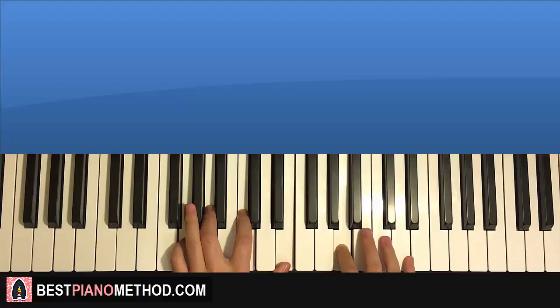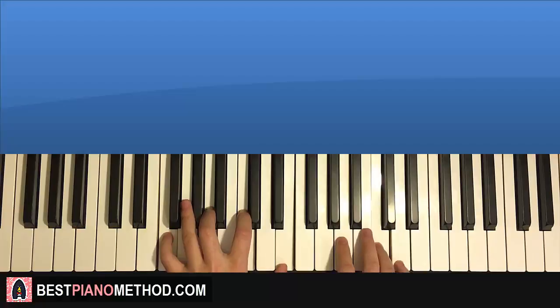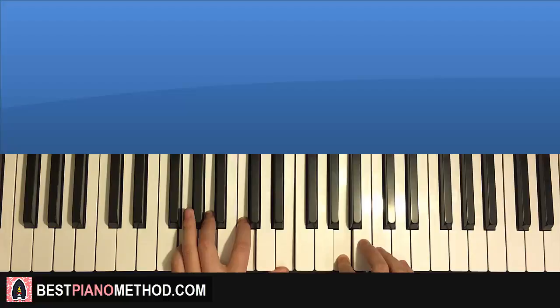Yeah, so back to back, the first 2 parts will be played like this, so you can see the differences and how it's played together like this. Yeah, and that's it. Moving on to the third part. Third part, something awesome happens because the third part is exactly the same as the first part completely. So, let's repeat it.